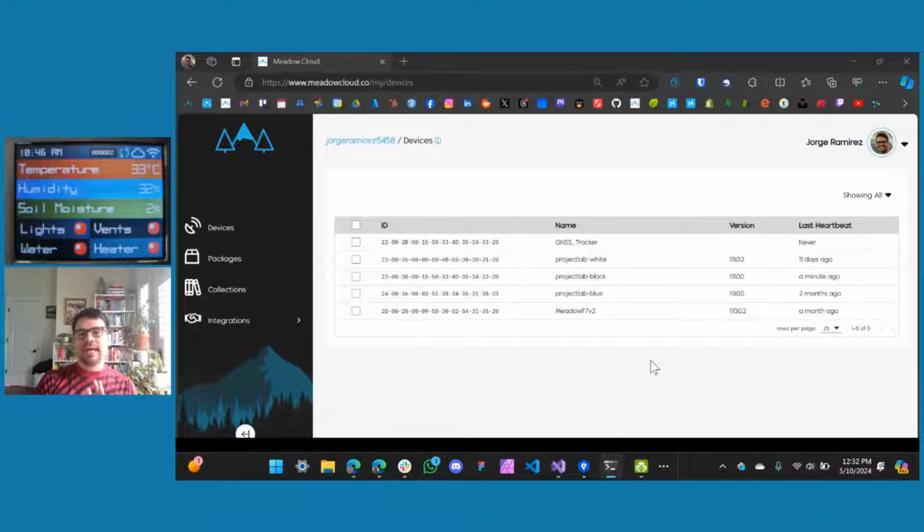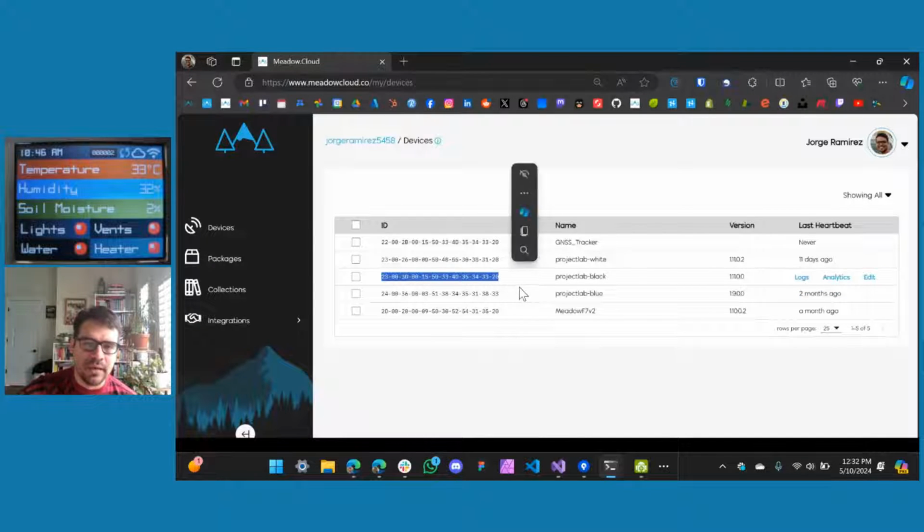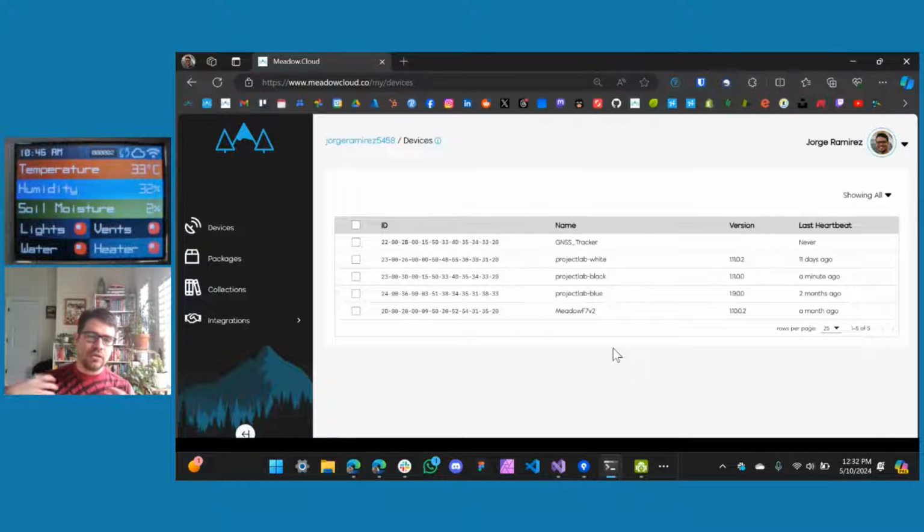Okay, so we have here Meadow.Cloud, which is free for everybody, up to 100 devices or something. I don't remember the pricing, but I think you can manage up to 25 devices. But this is more than plenty, with all the perks that you can have in the free tier trying out Meadow.Cloud. And the first thing is that you need to provision your devices, so you can add them as a way of linking your devices to your Meadow.Cloud account.